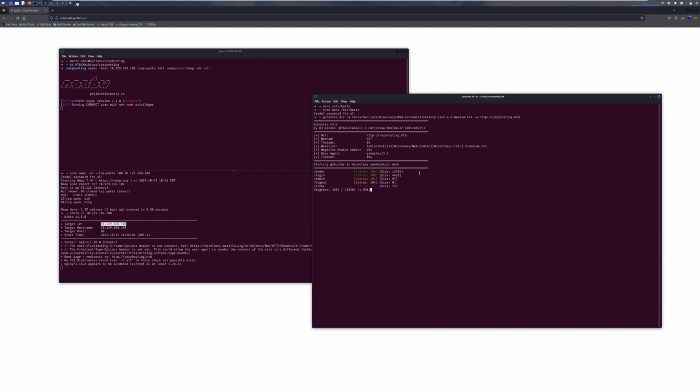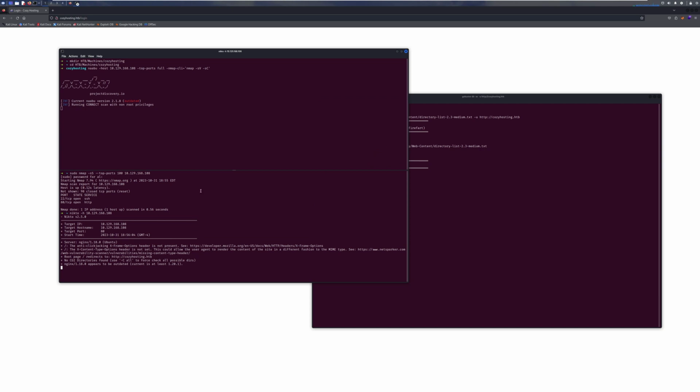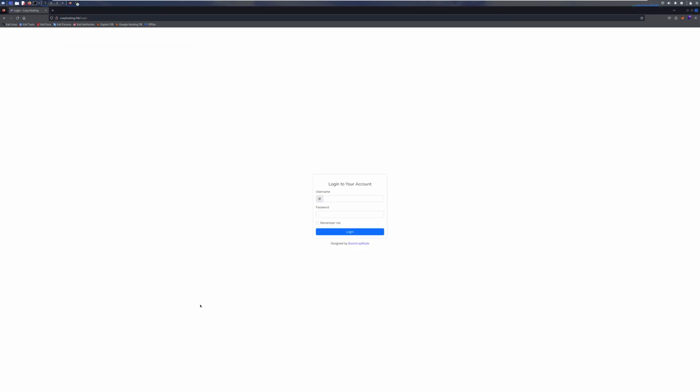Let's wait for a few results to appear, and then we can start enumerating some of the pages it found. So far, we have index, login, admin, which is 401. That means it is a restricted interface. And then we have logout and error. Let's go back and see if Nikto has found anything. Nothing from Nikto. Naabu is still scanning as well.